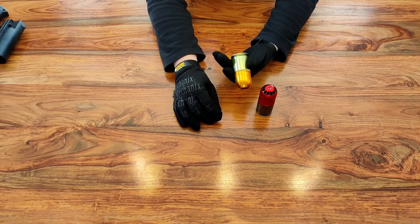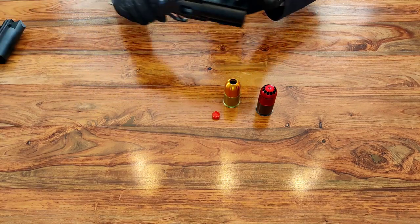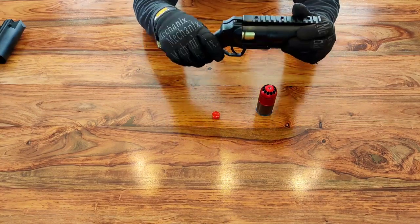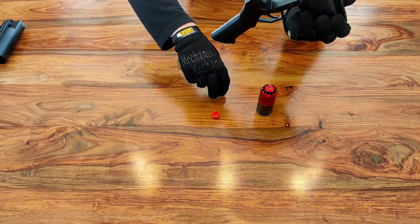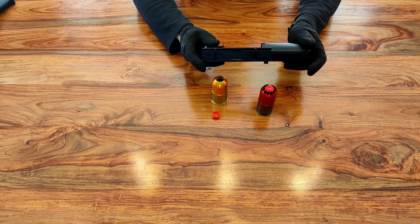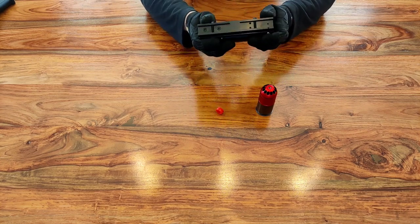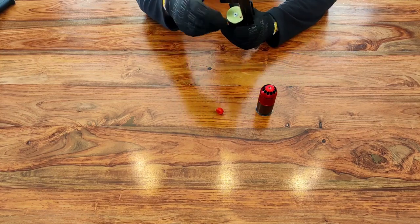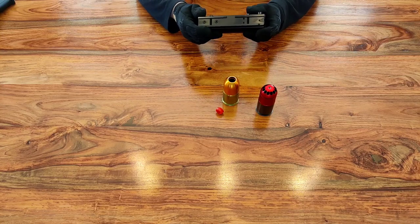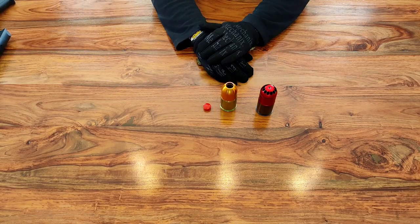Put the bung over the end and it's good to go. Once it's gassed up and the BBs are in there, it's good to go. For mounting these in your launcher of choice — very simple. With the Cymer one, you know it's loaded because you can actually see the shell in there. With the underslung one, you slide it forward, pop your shell in, and once your shell is in you are good to go. Very simple, very affordable, and great fun. They're made for great photos and video — it's always a shock on your opponent's face when you let one of these off. They go with a bit of a bang because the gas comes out and showers BBs everywhere.